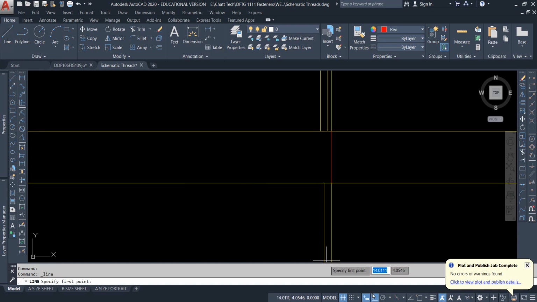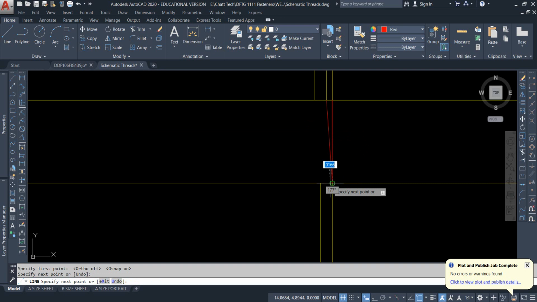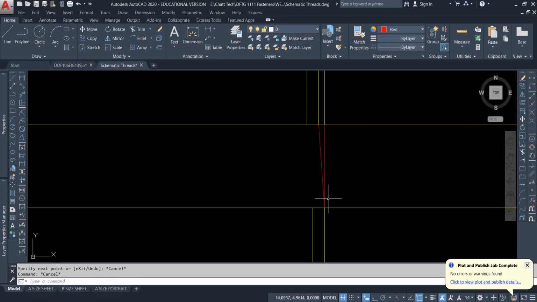So I'm going to take my line, turn off ortho mode, and from the half P mark, turn on my object snap, I'm going to come down to there, and then I'll repeat that line from here down to here. That gives us the start of the thread, what would be the crest of the thread.